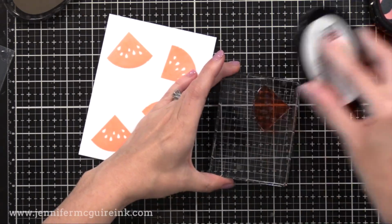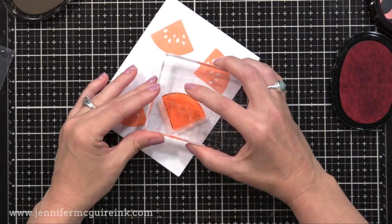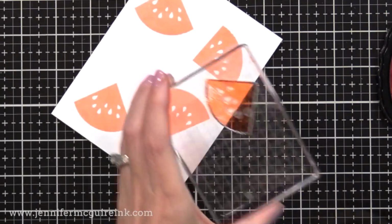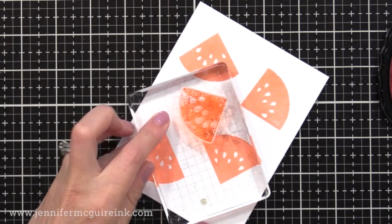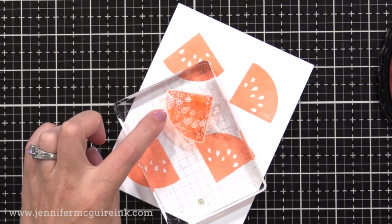One thing I wanted to mention, when you use a stamp for the first time, sometimes you'll notice that the ink kind of bubbles up on the stamp. I'm going to freeze it here so you can see. See how the ink is kind of bubbling up on the stamp? That's because I've never used it before. Here's the trick to avoid that.